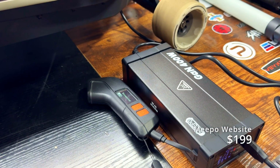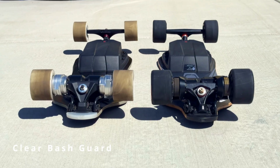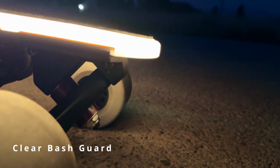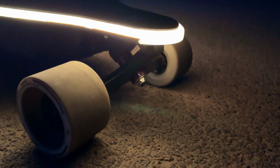Next, we have the clear bashguard. This clear bashguard complements the LED deck very well. It doesn't block the LEDs because it's clear, so at night it almost seems like it doesn't have a bashguard at all, versus the standard black bashguards which could block out the vision. But you do have a bashguard regardless of which version you buy.